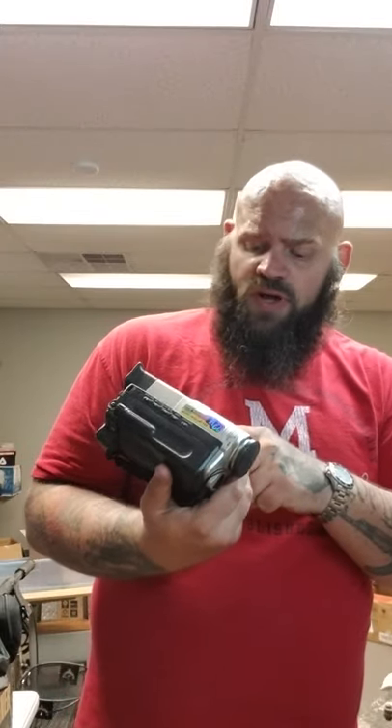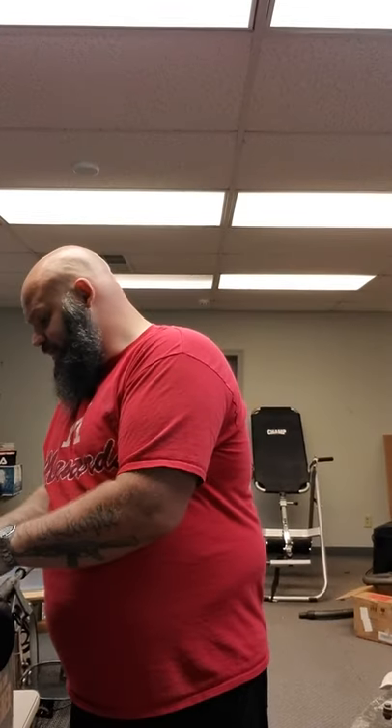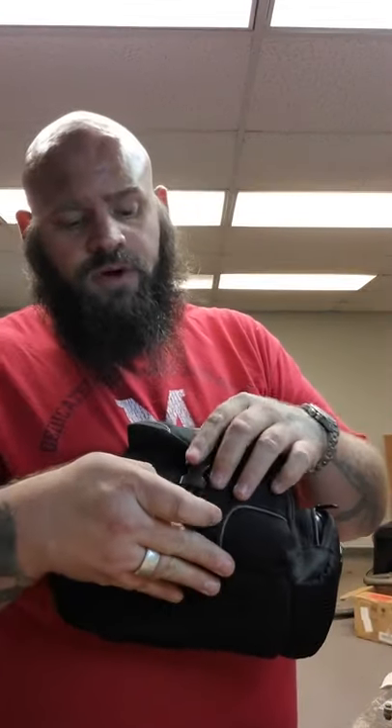And then I got the Samsung with a bag and charger and everything. This guy's actually selling really well — selling for like a hundred to a hundred fifty dollars. So when you're at garage sales, flea market, whatever, and you see these camcorders, they are outdated, but look up the model numbers because sometimes they're worth almost nothing, but sometimes they're money.